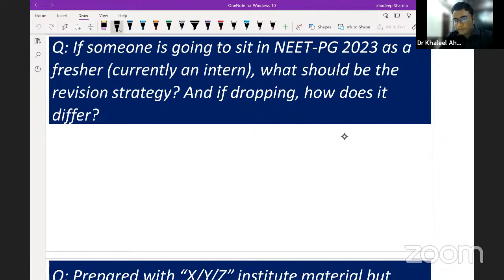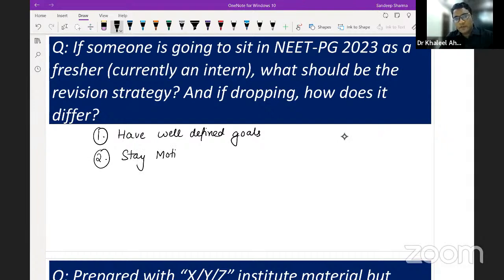And how do you take this forward? First, it is important to understand and divide your subjects. There are some core conceptual subjects. You can only build your other subjects if you know them. If you don't emphasize your basic conceptual subjects as a fresher, you will find it difficult when you go into your clinical subjects. So your pathology, pharmacology, and anatomy should be the subjects that you work on in the initial phase of your preparation, and try to build the clinical subjects around them.